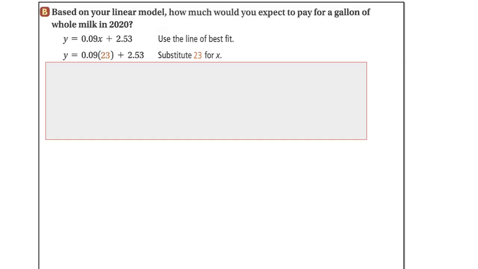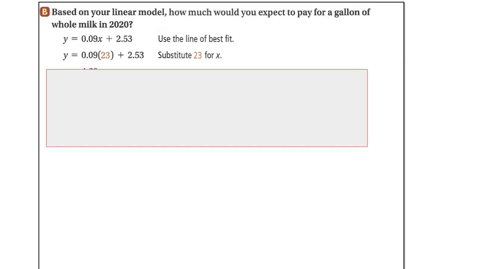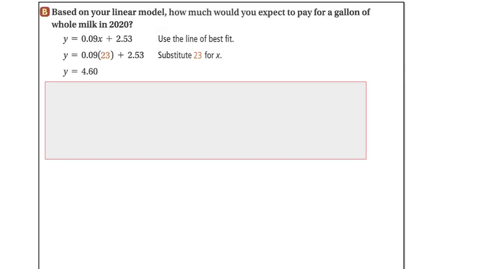And when we look at the answer here, you should understand, because look what my answer is. That's saying that back in 2020, milk should have cost $4.60 a gallon. And it doesn't even cost that much now, which is 6 years later. That's why might this be wrong? Well, at some point, there could be other factors that are affecting the price, whether it goes up or goes down. So just because it seemed kind of linear in that small period of 1997 to whatever, doesn't mean that it stayed linear all the way through 2020 and now 2026.